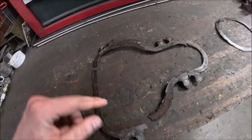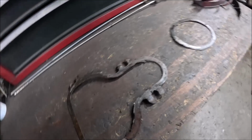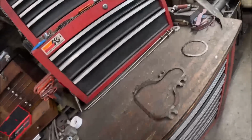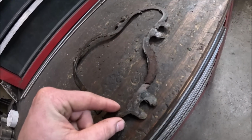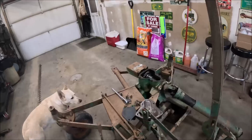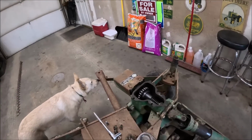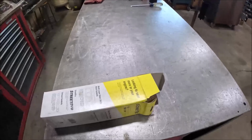This one came out in one piece, this one came out in 3 pieces, but I should be able to tape it together enough to trace it out. So that's next, is get some gaskets cut. These appear to be cardboard. For what they're doing, I don't necessarily like that, especially since that top cover technically is supposed to be removable for inspecting and adjusting the snap clutch. Not that that has to happen often, but it'd be nice to not have to replace the gasket every time. So I'm going to make it out of cork, which should also seal up better if there's any imperfections in the casting or the cover. So that's next.